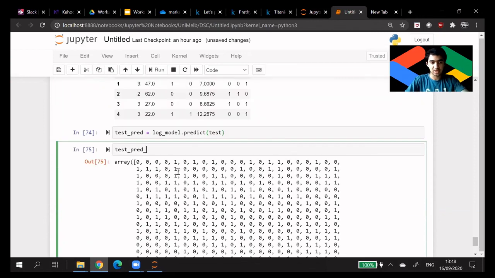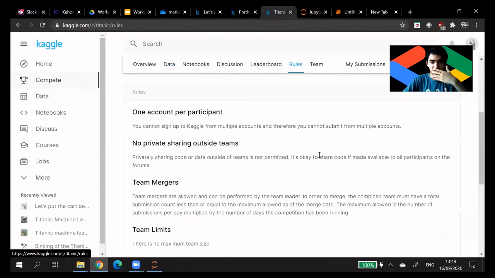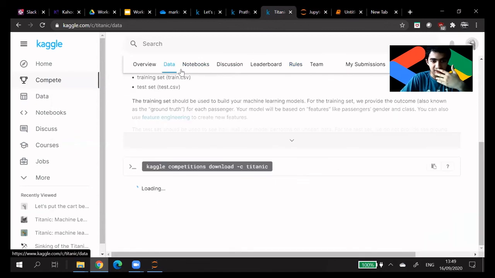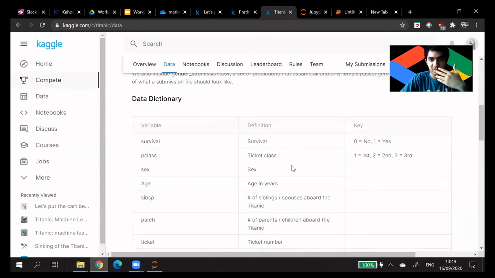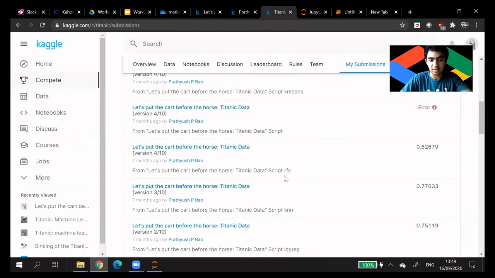I want it to be a data frame, so I'm just going to make test underscore id a pandas data frame. The reason I'm converting it into a data frame is because when you go to your Titanic submission, in the rules, there are specifications on how you need to submit your test data set to Kaggle, right?